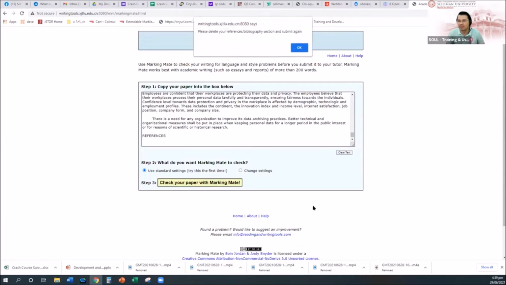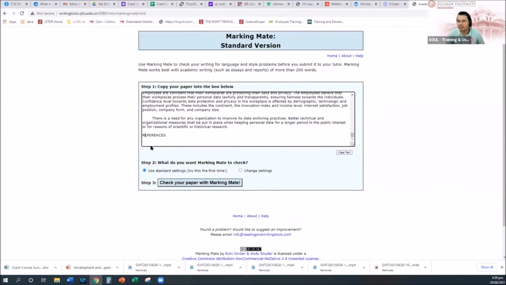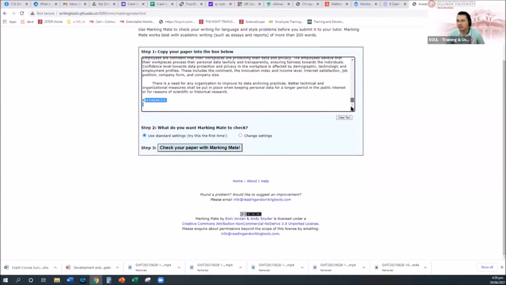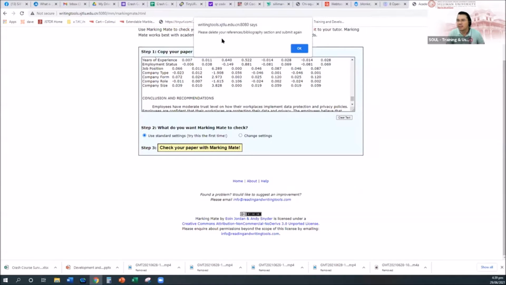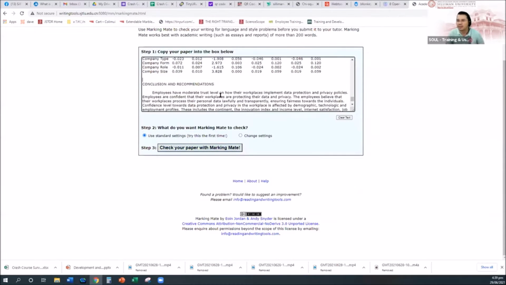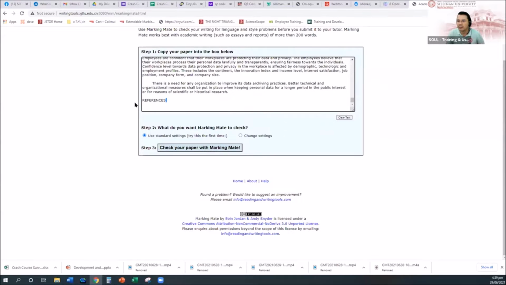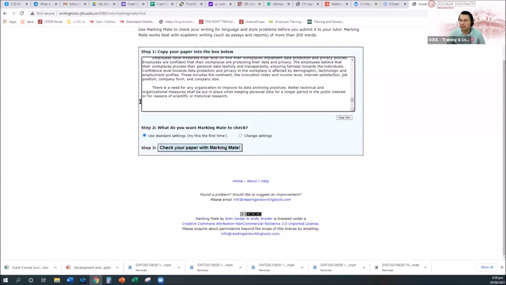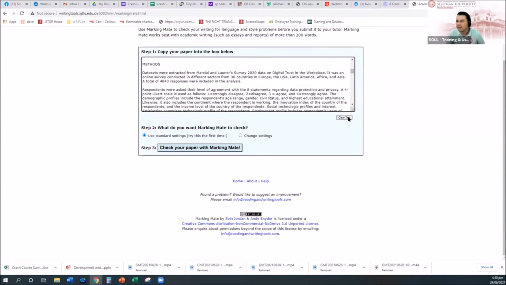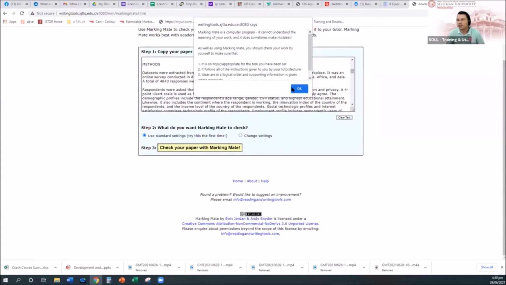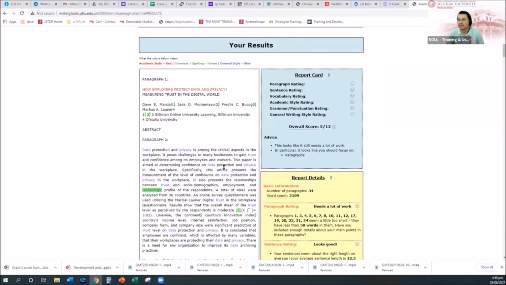Setup. Check. Just delete the bibliography. Yes, I forgot to delete. Yeah, they automatically deleted the bibliography. And then click. Please delete your references. I will click this one. Differences. I have in-text citation. Anyway, click. Okay, done. So there is like a report card.